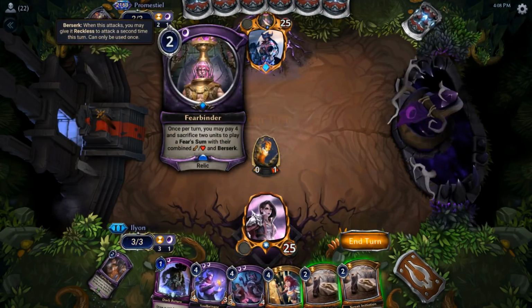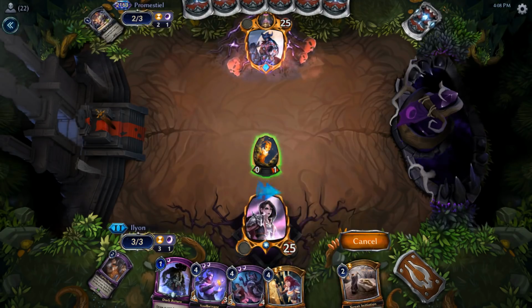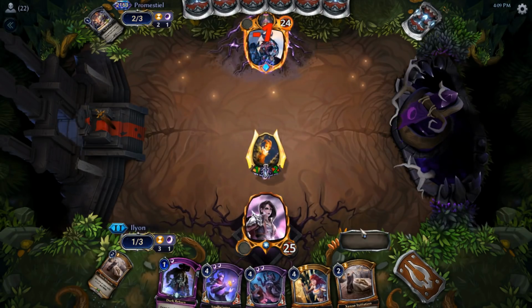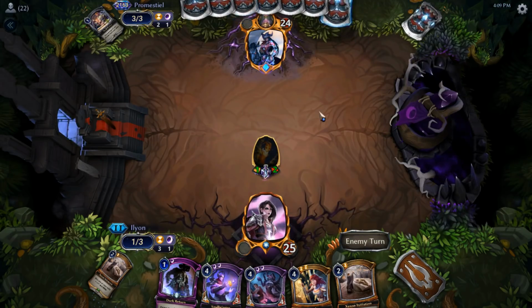Fearsome was a card that Fearbinder makes, that I actually thought about putting in this deck, because we have so many ways to buy units back. I'm going to do this assuming that they don't have Annihilate. And then I know that it's going to be good on this later. We just need to draw power.